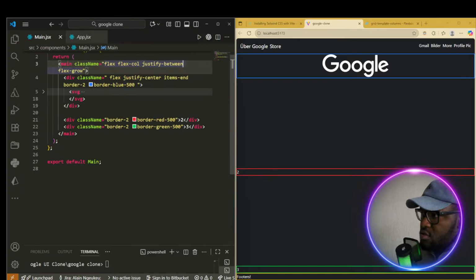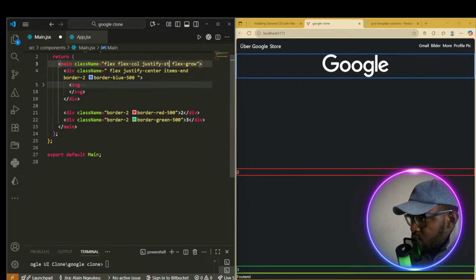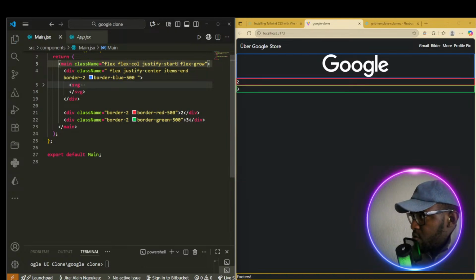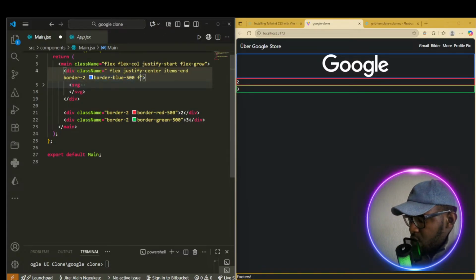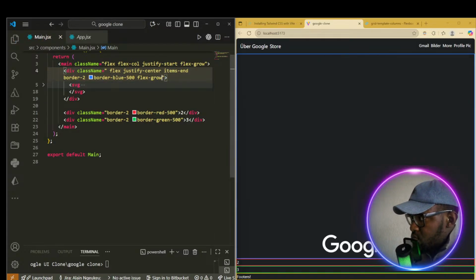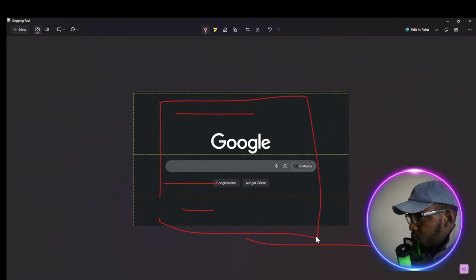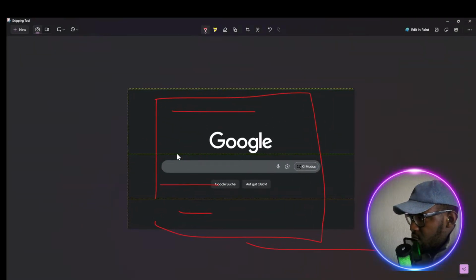Let me say justify start. Okay. Say flex grow. Okay, so now it's too big because as you guys can see the space is not correct, so I don't really know how to do it. Let me check again here.